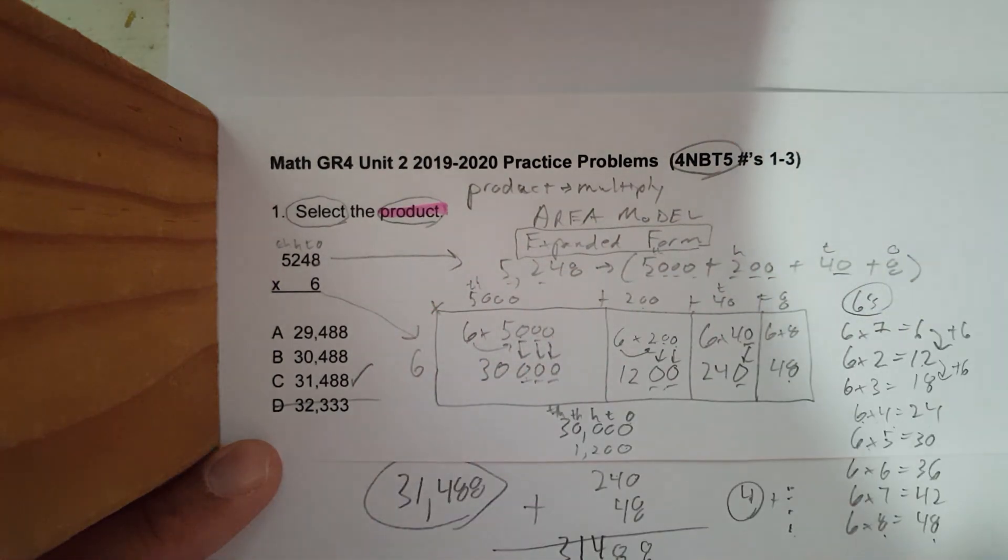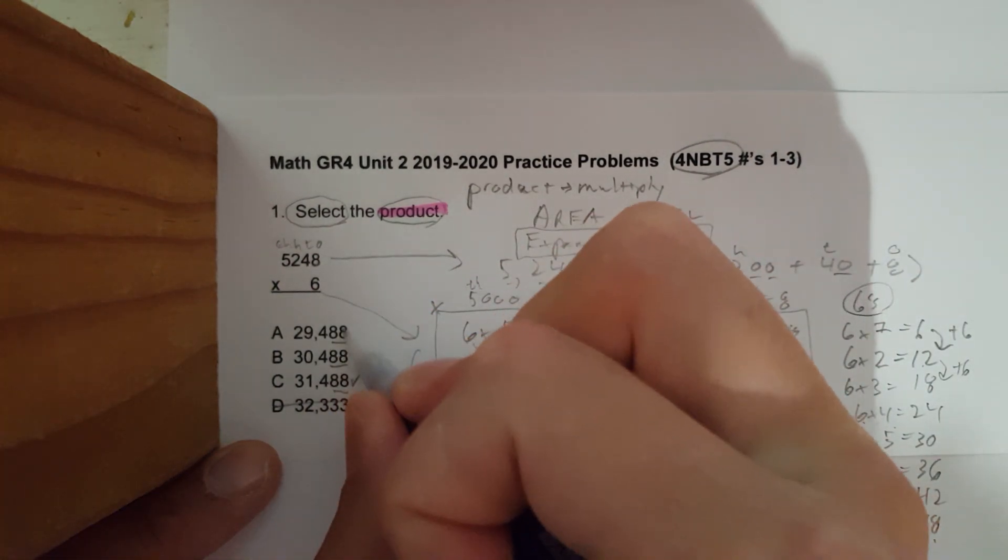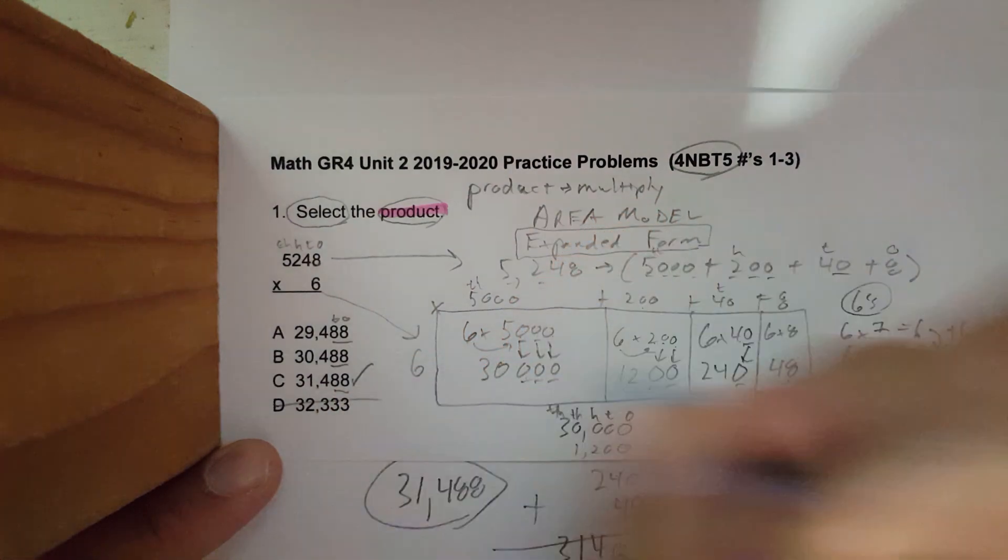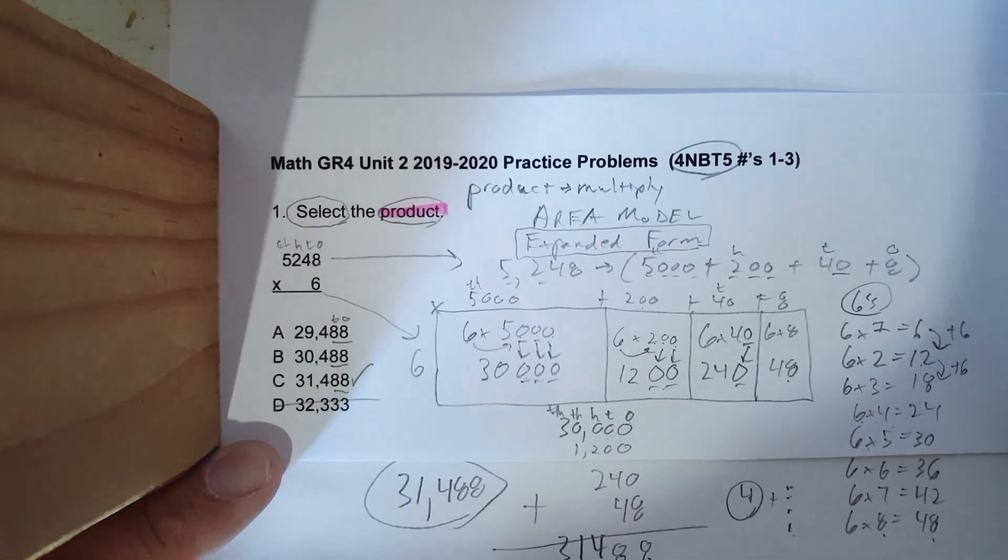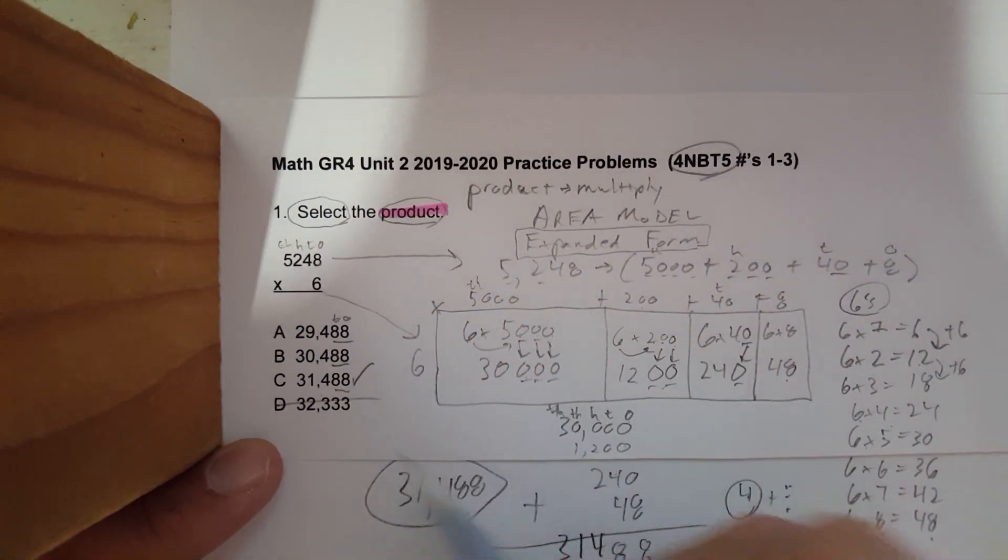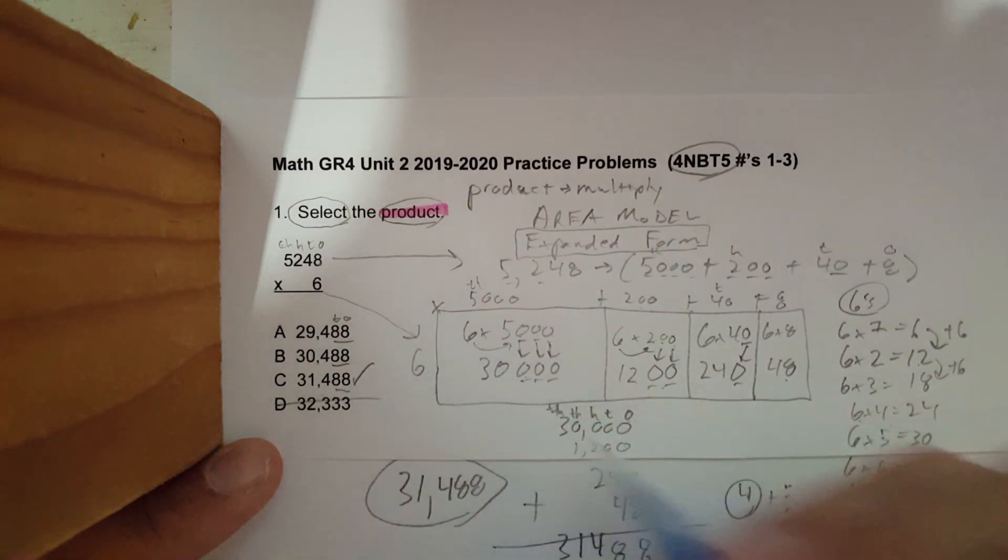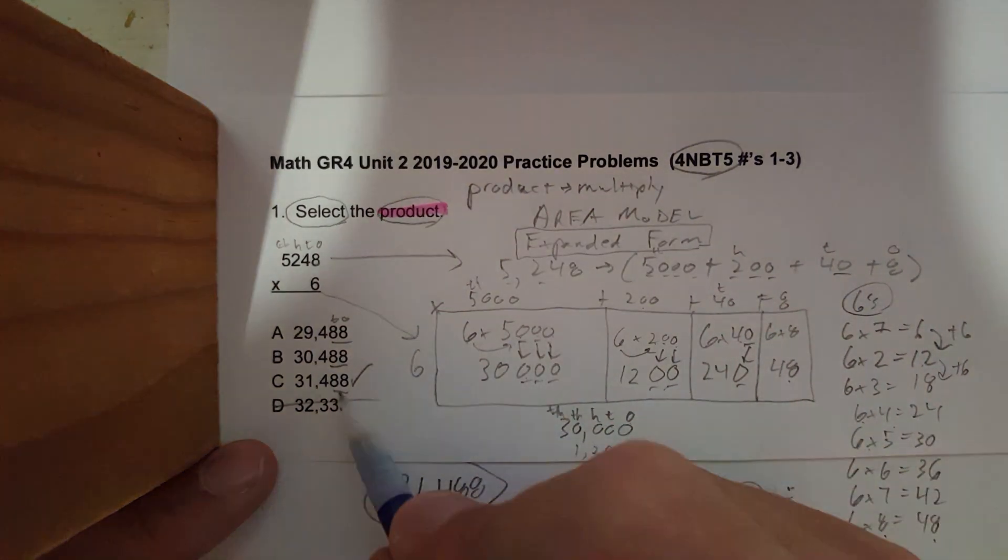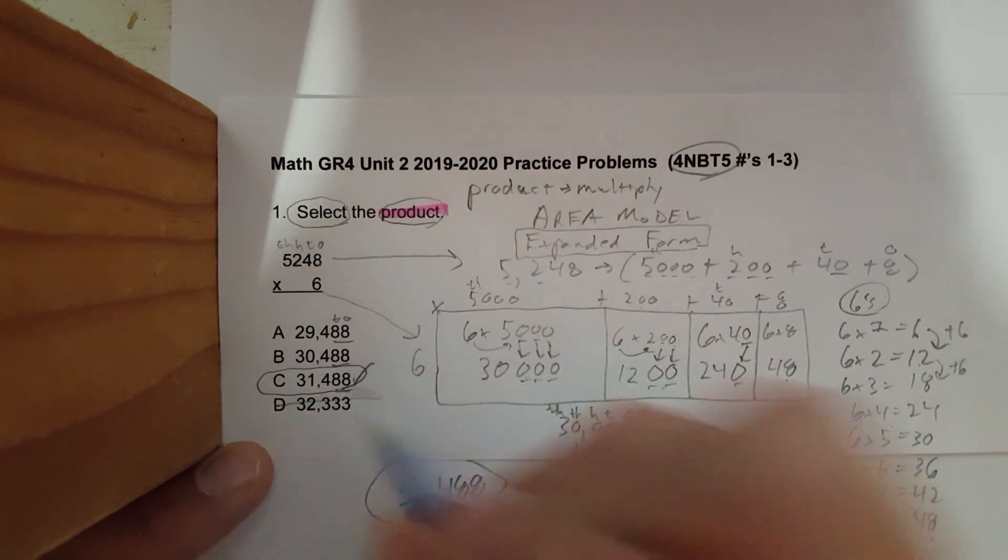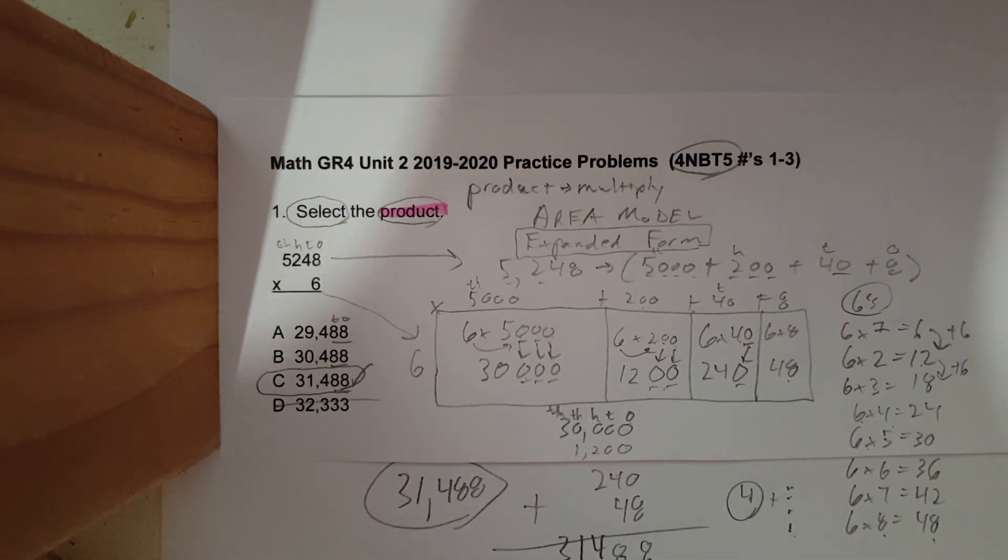Check. Nowhere close. Notice how these last - these first two digits in the ones and tens are both eights. So on test, most time they will make it very close. So if you miss one digit in the thousands place, if you add it incorrectly, you will get another answer. The correct answer is C. There it is.